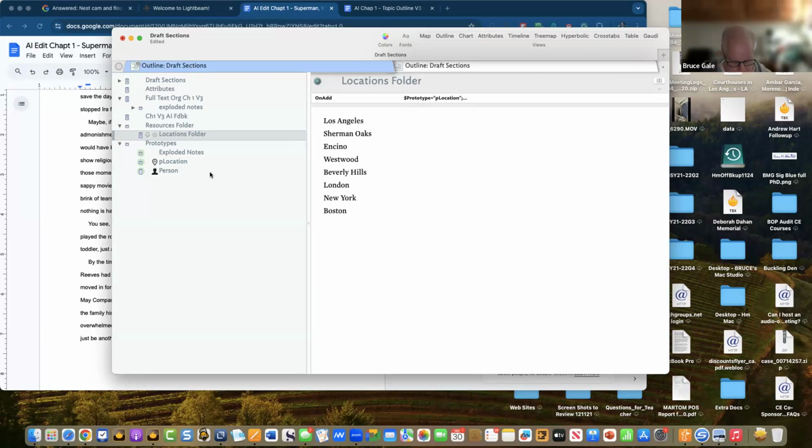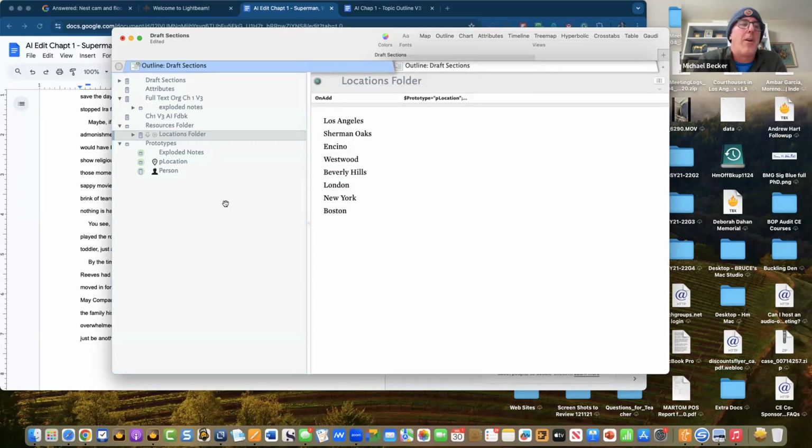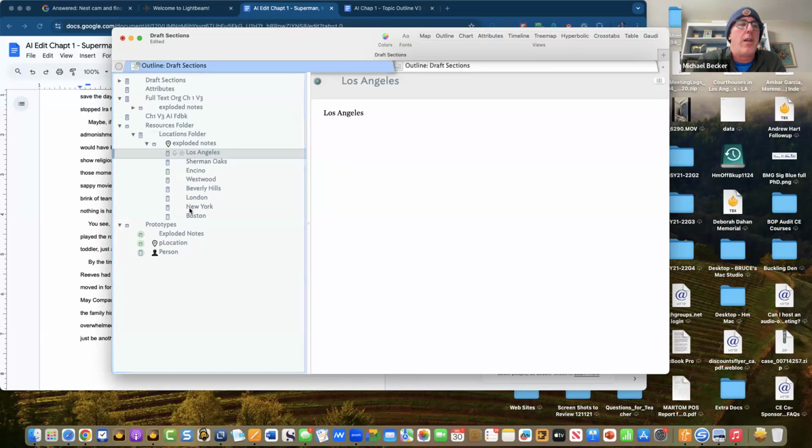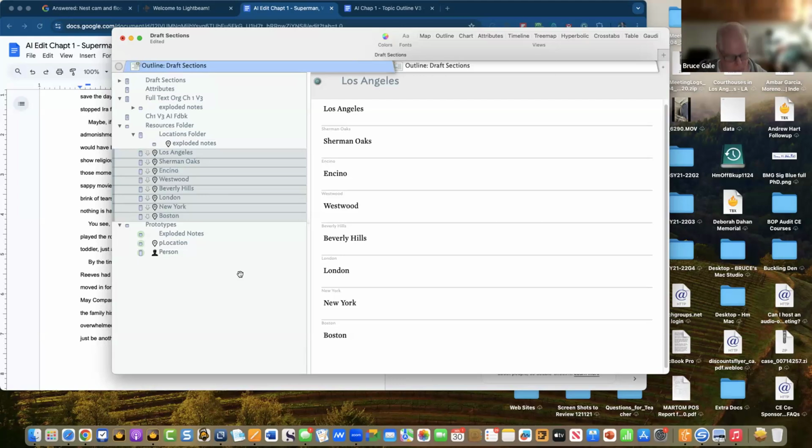Okay. I hope it's okay with everyone that I'm taking this much time. No, this is all part of the skill set. It's great. We're learning. Okay, so now go ahead and move all of those locations above into the locations folder. Okay, delete the explode attributes. Let's see, do I go exploded back? Notes. No, I don't. Sorry.